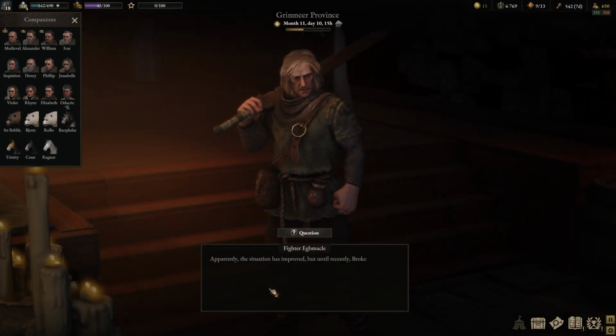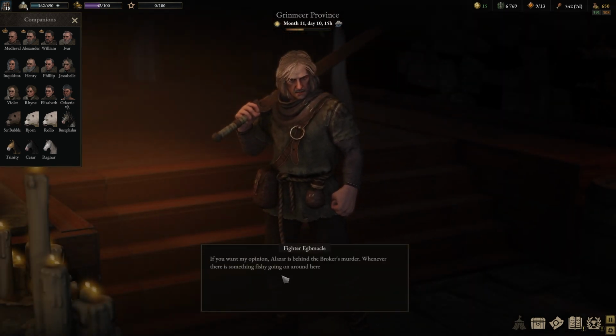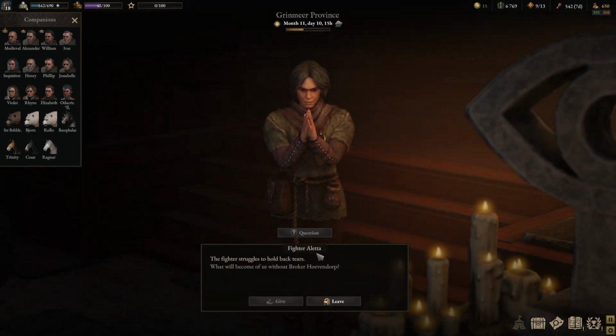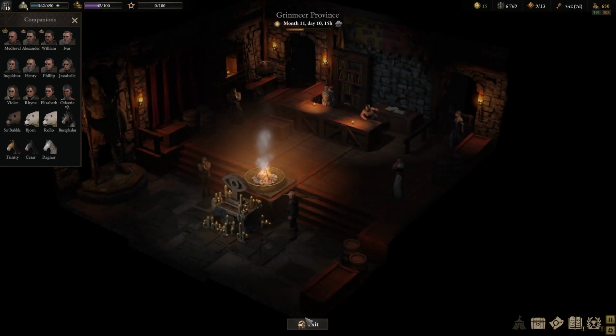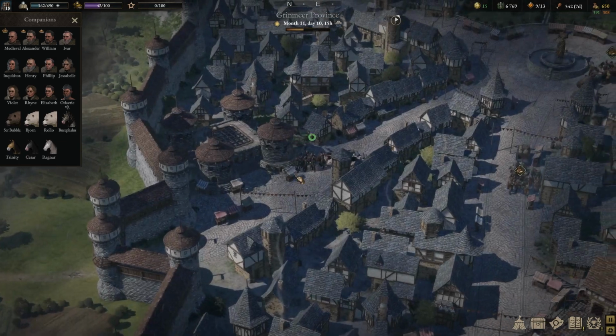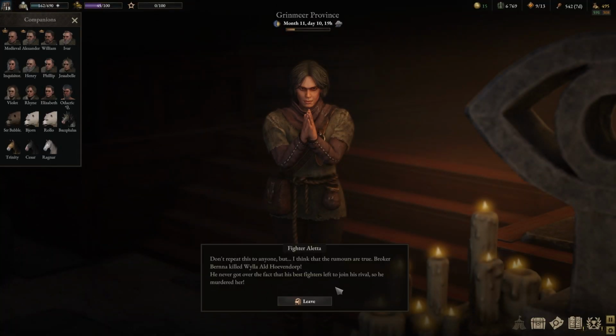What a mess! Apparently the situation has improved. If you want my opinion, Alizar... What will become of us without Broker Hovendorp? Comfrey. Okay. I definitely need to get some of that. That's +3 for me. Is it true? Broker Berner killed Willa Oldhovendorp. He never got over the fact that his best fighters left to join his rival. So he murdered her.